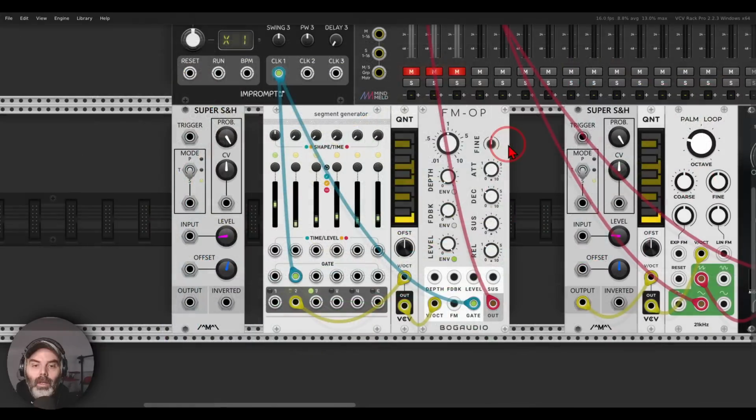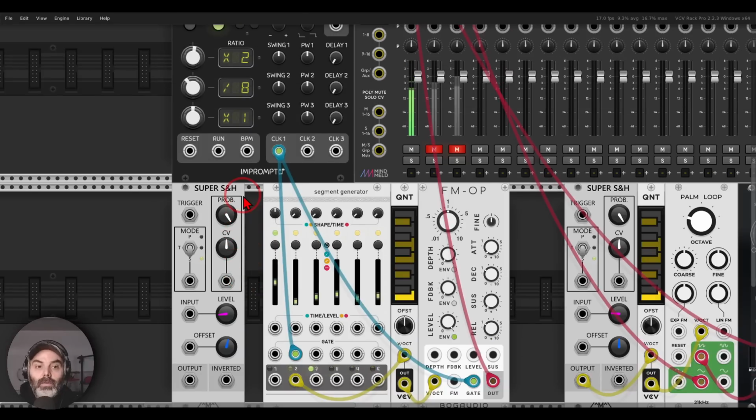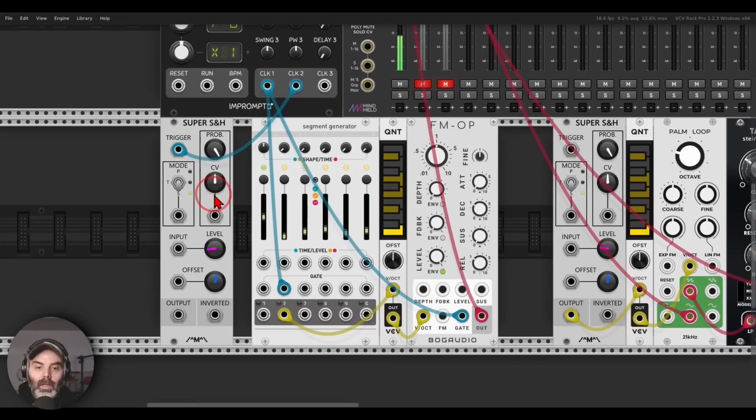Right, so here I have Stages. Basically, you send a trigger to the first step of the sequence. You have it set to the yellow mode, right? And then you see it runs, and you can take the pitch information from the first output. And then basically you get a sequence. But now it will be repetitive. Again, usually I used like 5 steps or 4 steps or 3 steps. It will be repetitive, but you can add variation, and I did this with sample and hold, adding random variation to the different steps, because each step has a CV input. So what I did, I used the clock division, for example, to clock a sample and hold, and then this sample and hold modulated or changed one note.